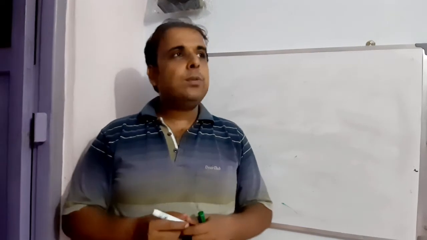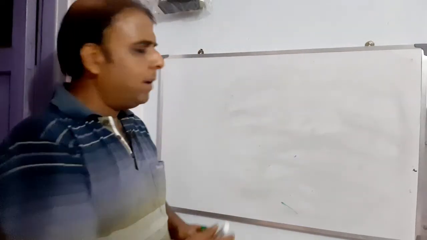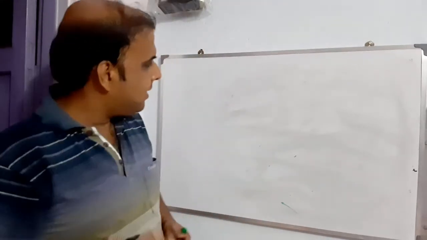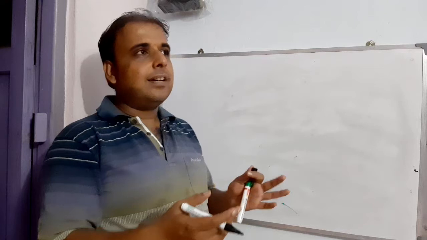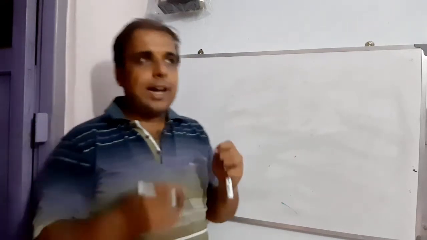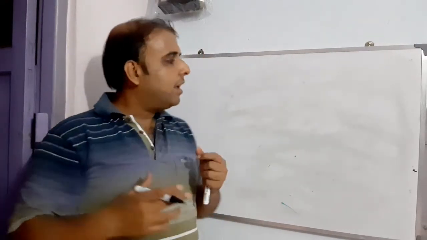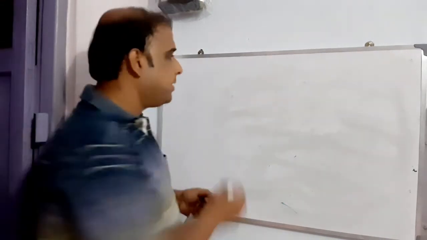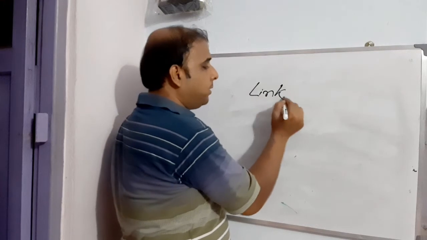In my last video, I dealt with the initial things of combinatorial chemistry. Now, in continuation of our previous topic, we have not finished yet. In the last video I talked about the support material, so now we'll move to the next one, that is the linker. Linkers are another important thing.